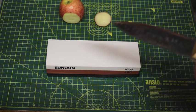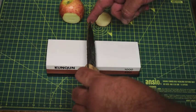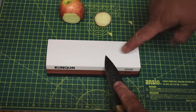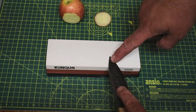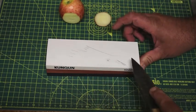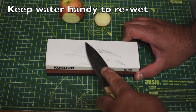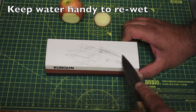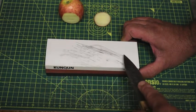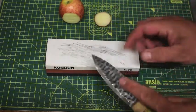They suggest you do it at around 20 to 25 degrees. If you're not too sure how to get that angle, just hold your knife so you're at 90, then half it so you're at 45, and then half it again. You'll feel the blade when it rests at the right angle — that's my tip, just feel where it rests and that gives you the grind on it. We're going to run from tip to heel and then come back. Some people just do it one way and don't come back — with wet stones, the guides say you can come back on itself.